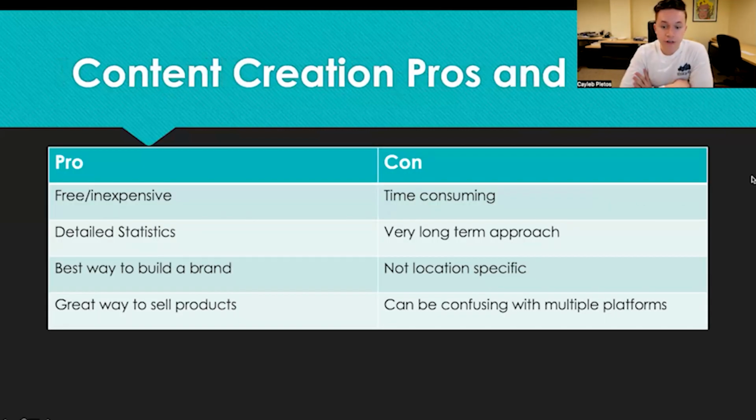Number 3, which is one of the best options that you can do, is content creation. So making sure your Facebook looks pretty, your Instagram looks good, showing great pictures of your work, of the clean houses, the new renovation that you did, or whatever. People love to look at that stuff. And again, a big pro here is that it's free. It doesn't cost you anything to post a picture on Instagram, so why not? It can help spread the word in your area. People will share your posts. And it is the new way of building your reputation.